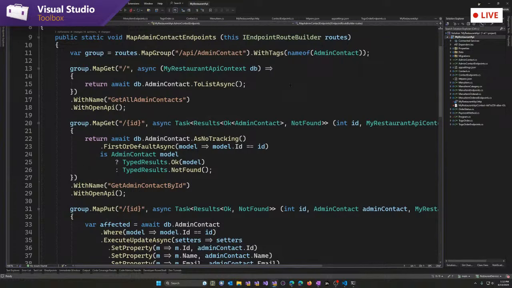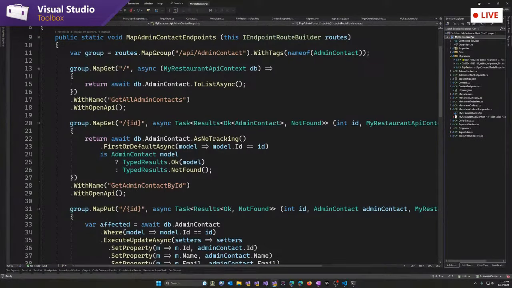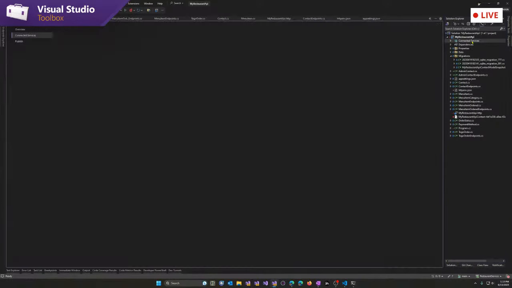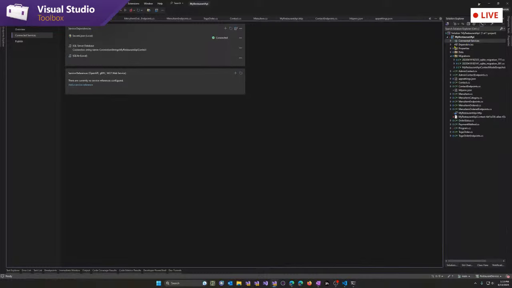So now what you would normally do here is go in and get your database set up. This project is using Entity Framework migration. So if I wanted the admin contact table to appear in the database, normally I would have to drop down to the command line and use dotnet EF for those operations. But in Visual Studio, we've had support for several releases now where we've integrated the Entity Framework tooling into Visual Studio. So I'll show you that experience.